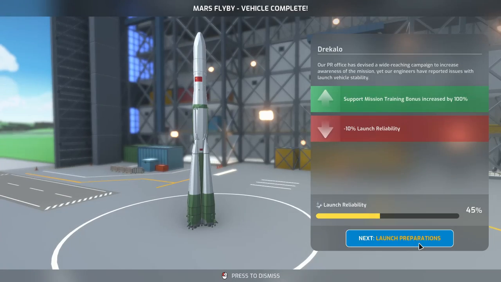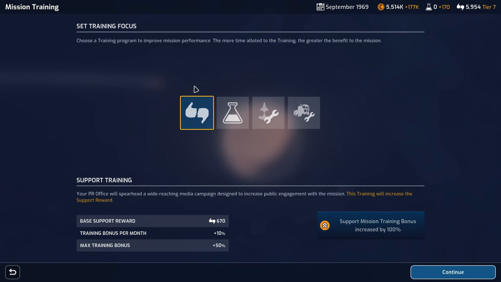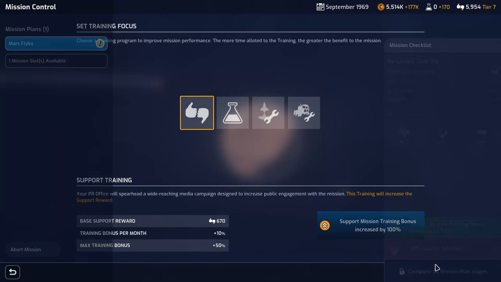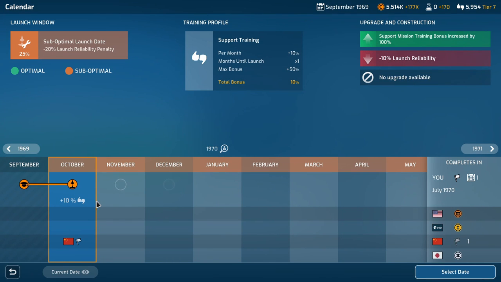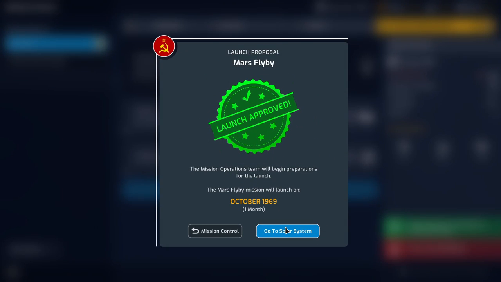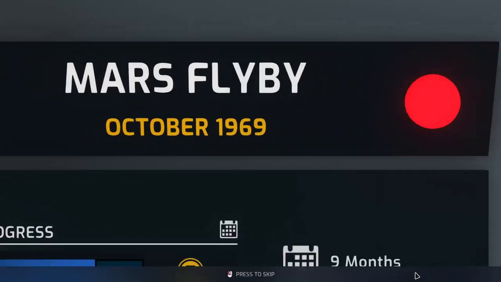Okay, so now the rocket's done. Now we can prepare. This is going to be our first flyby. Oh, I'm so nervous. Okay, so I think we should go with reliability for the launch, right? What's this? Support mission training. Oh, I think we'll go with that then. Yeah, we'll go with that. Yeah, oops, sorry, wrong one. Launch date. Oh, everything's crap. Oh, whatever. We will do it. Can't always be sunflowers and sunshine, right? Gotta take the crap side of the moon every once in a while.